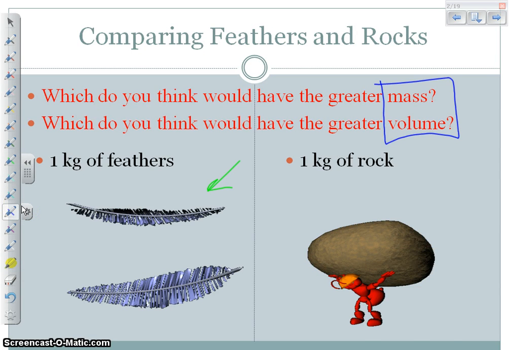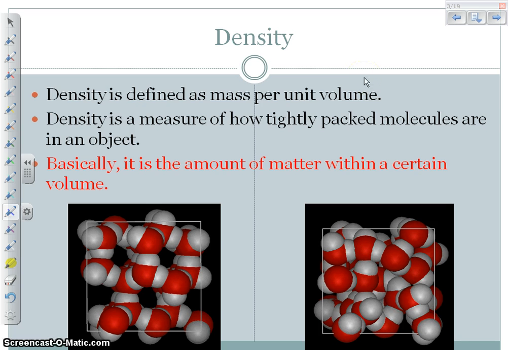Well, the idea of density is comparing our numbers when we come to mass and volume together. So realistically, looking at the definition, density is going to be defined as mass per unit of volume. So if we're getting all sciencey, that's going to be our definition. But if we want to talk a little more literally, density is just how tightly packed the molecules are. Okay? The more tightly packed they are, the more dense they are. The less tightly packed they are, the less dense the object is going to be. So density is basically considered the amount of matter in a given area or a given volume.